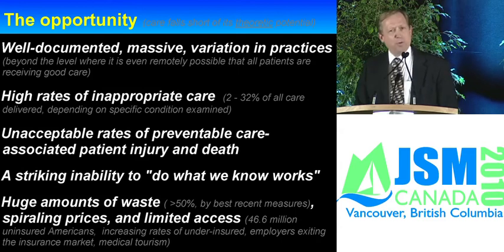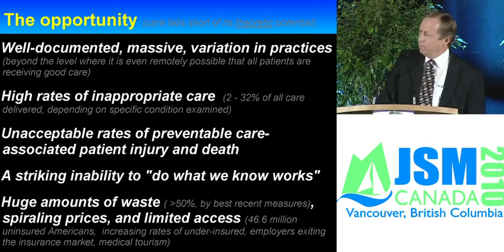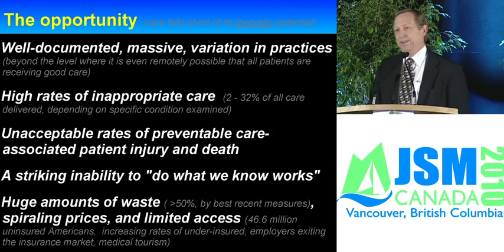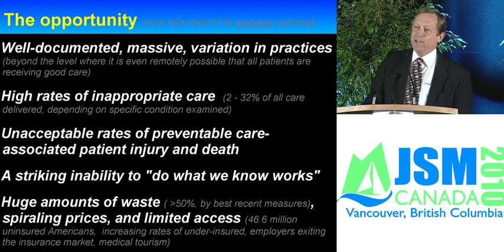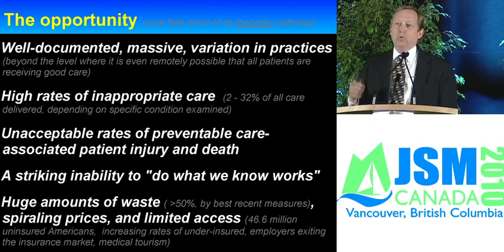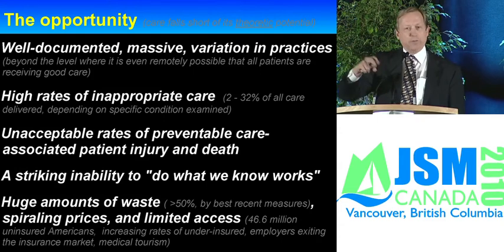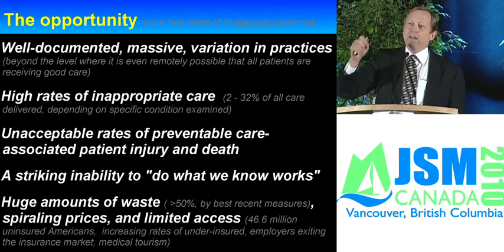Number 3, November 30th, 1999, the Institute of Medicine's Committee on Quality of Healthcare in America publishes a report called To Err is Human. Within that report, we estimated that somewhere between about 44,000 and 98,000 Americans die each year where the cause of death was the treatment they received in a hospital, not their underlying disease, and that it was preventable.